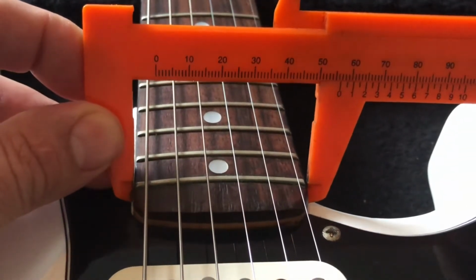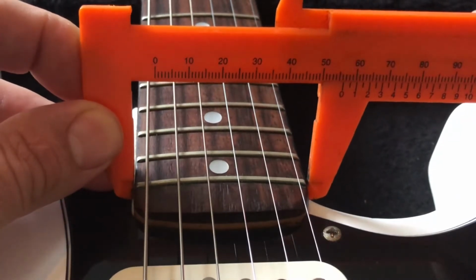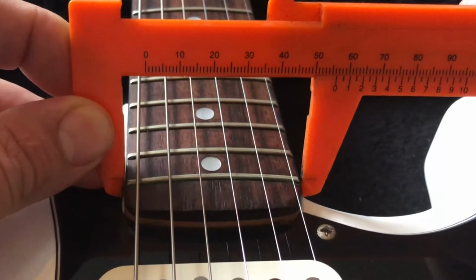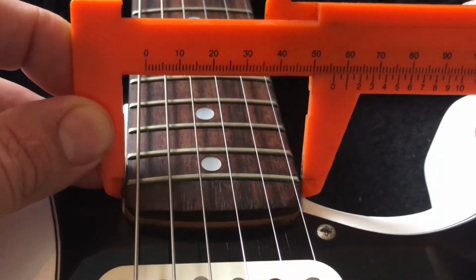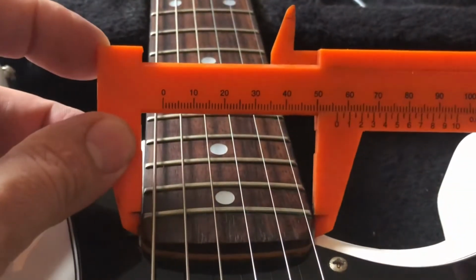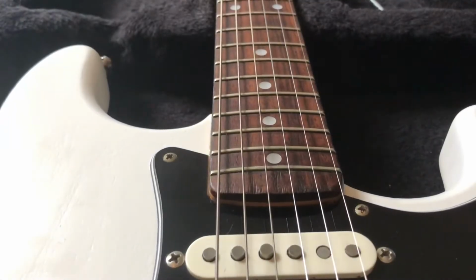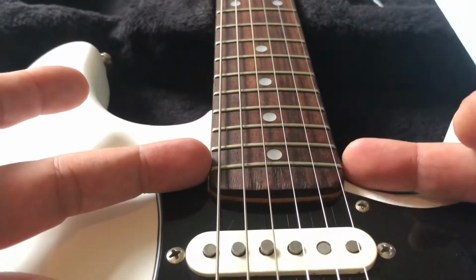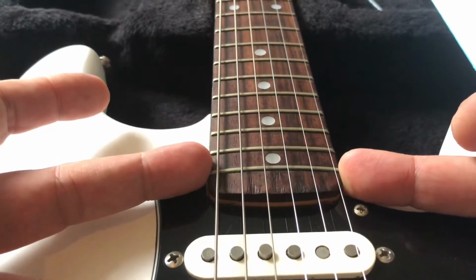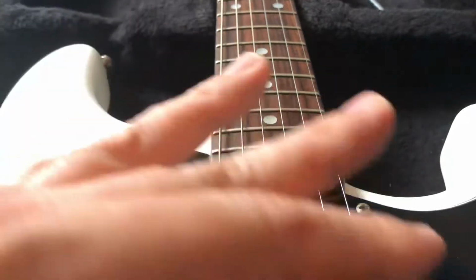Okay, I wanted to measure the guitar at this fret. So end to end on this fret, we're looking at just larger than 56mm. Okay, I'm going to do that again. Okay, here we are, 56mm. Right, now that means that at this 21st, 22nd fret's wire, the neck is 56mm wide.